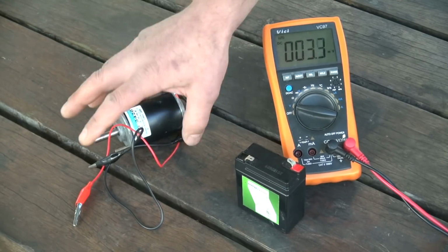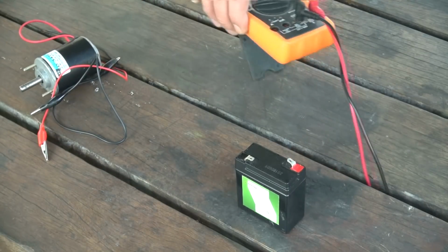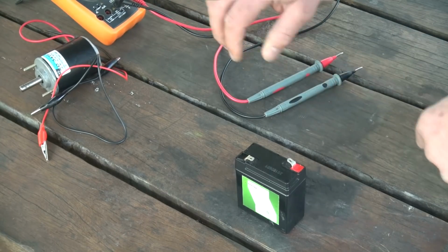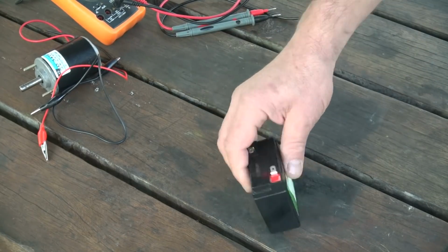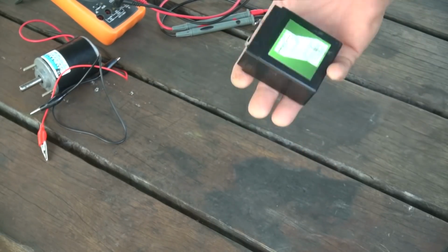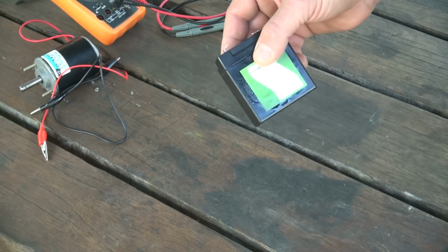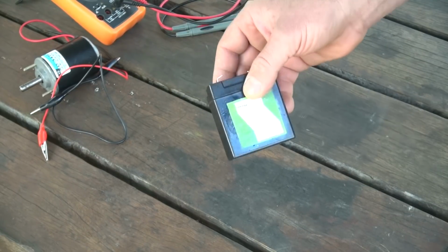And once again, I'm going to remove everything, take the digital meter away. And as I said previously, I'm here in Sydney at a local park filming this today. You can see it's a 6-volt battery. That's all. The xPower battery, the world's first self-recharging battery.